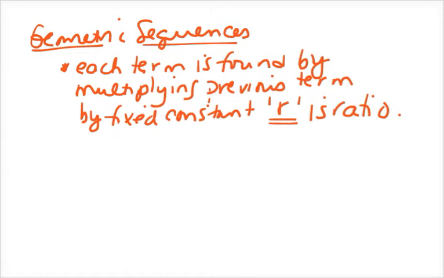Okay, I had mentioned in class the geometric sequence is such an important sequence that we study in calculus, and I just want to make sure that we understand the formation of the sequence. So each term in the sequence is found by multiplying a previous term by a fixed constant called r, which is the ratio. So the sequence is going to look like r to the n. This is the general form. Or it could look like a r to the n, where the ratio and a are real numbers.